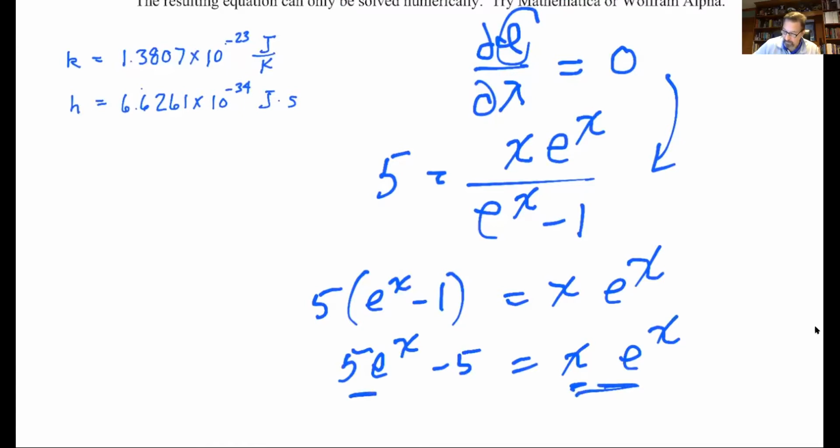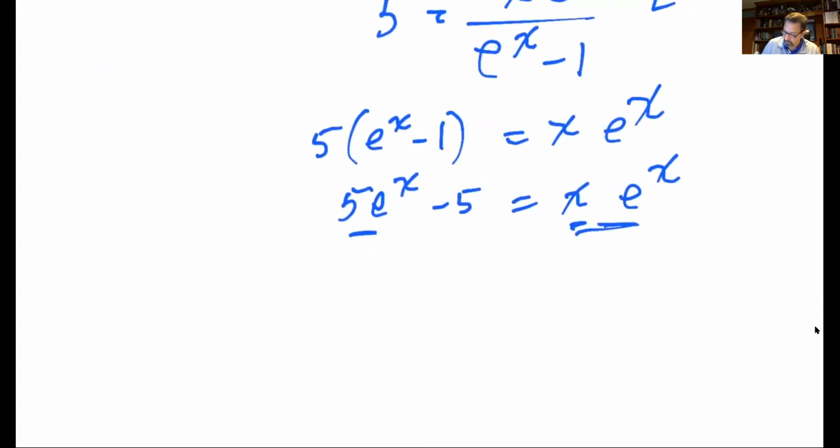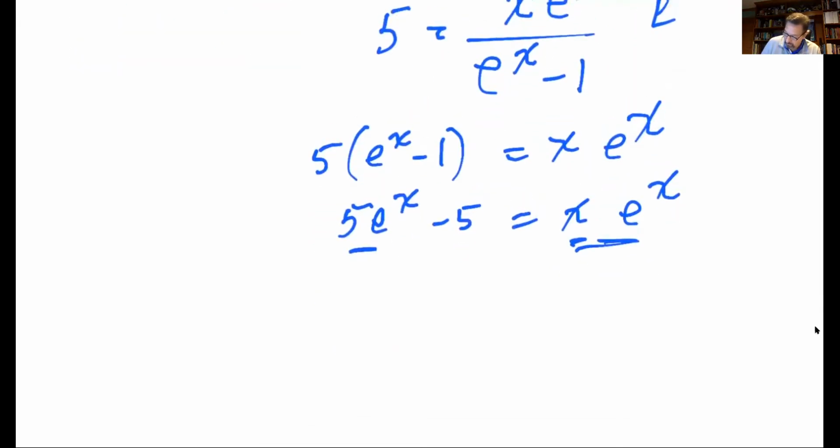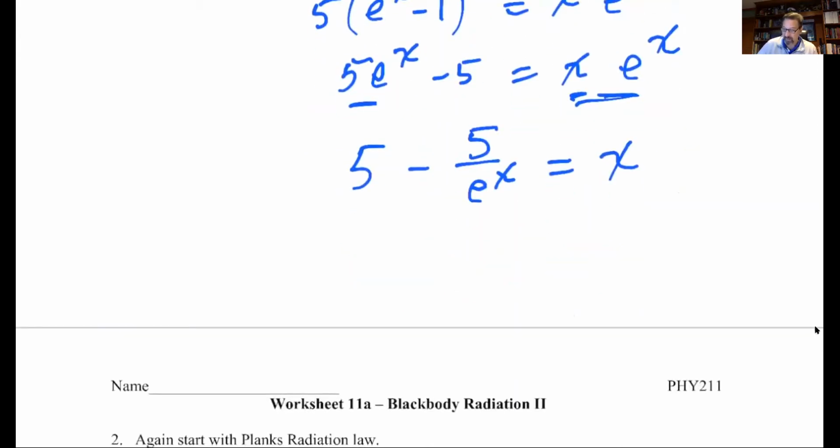You divide by e^x, which some of you suggested here. So that would be 5 minus 5 over e^x is equal to x. And you still haven't simplified the equation to a point where I have any algebra tools that I've ever learned that allow you to solve it. And so the answer, I guess, is you have to try to iterate. So you go, all right, well, let's start with x equal to 1, see what you get.